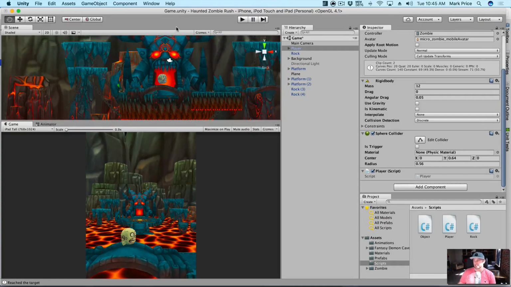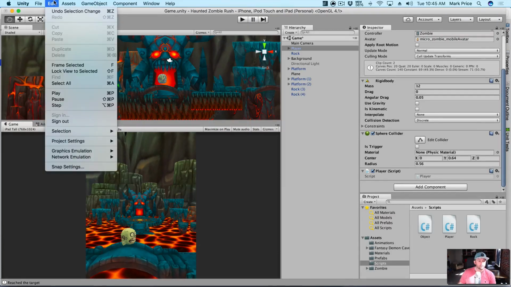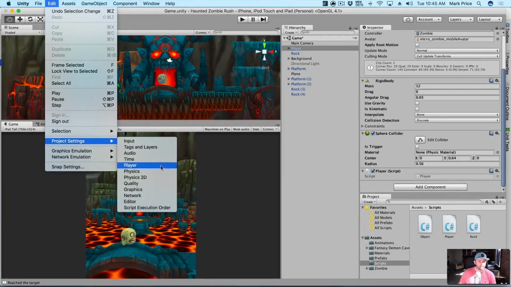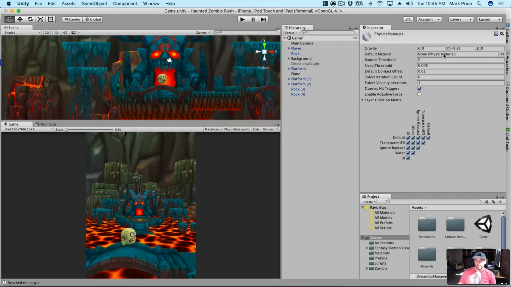And what I'd like to do is actually increase the gravity in the game, the entire world. So what we're going to do is go over here to Edit, Project Settings, Physics. And this is standard gravity, negative 9.81, I believe. We're going to change this, or whatever yours says is the default, I may have changed this, but it's something around here.